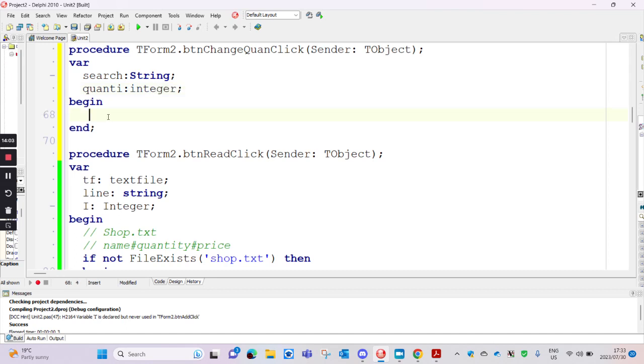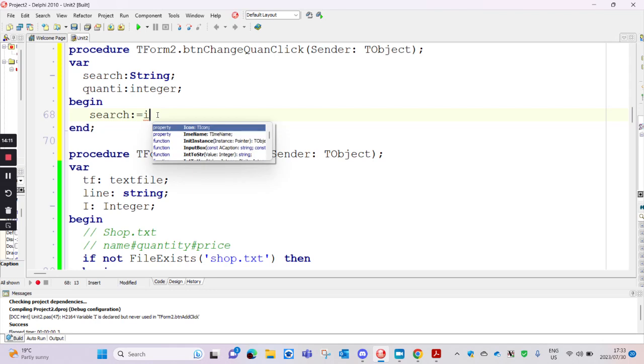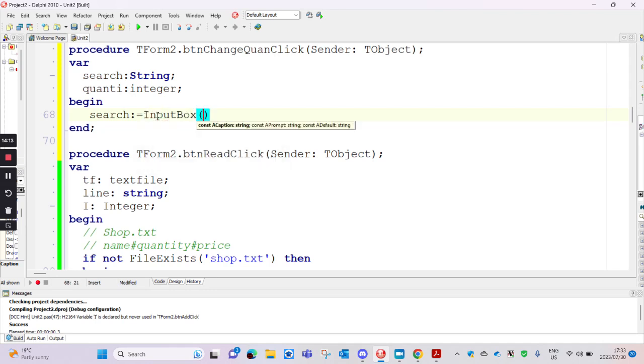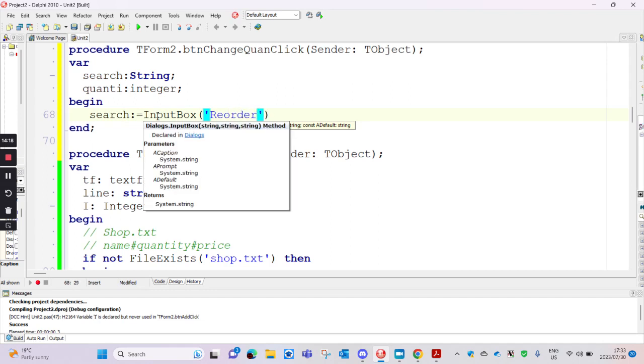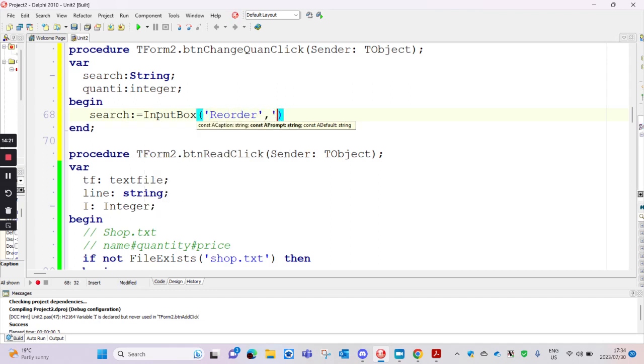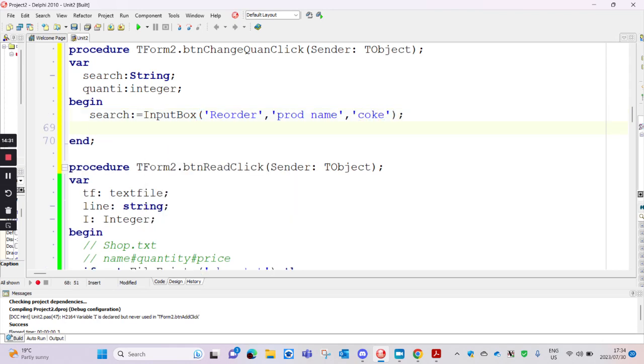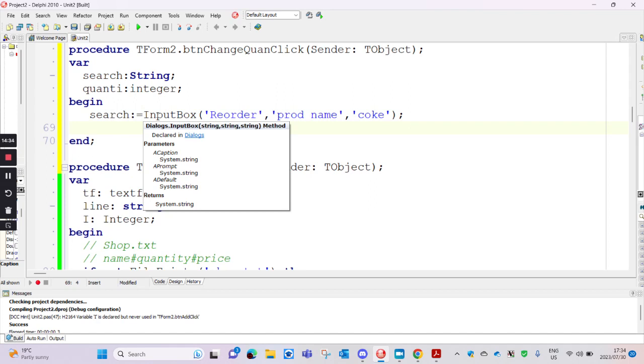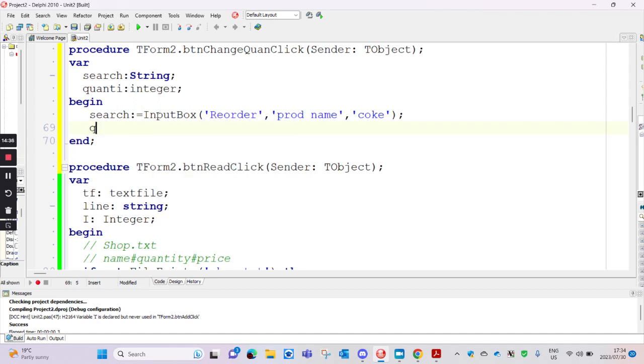All right, so step 1, we'll ask him. Do our input box, and then let's say reorder, and this will be the product name. Let's use the example Coke. So to find out which one we want to reorder, and then we can ask him for his quantity.